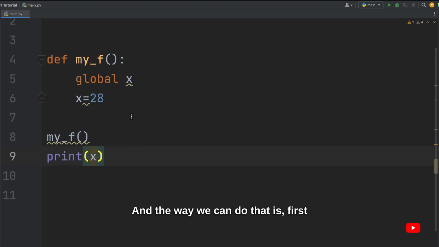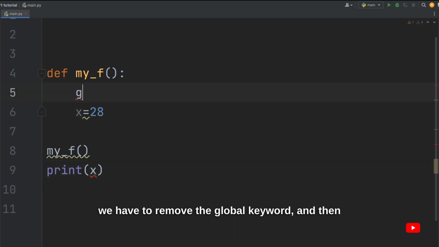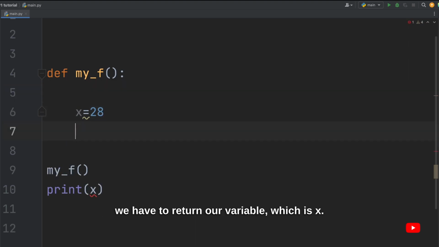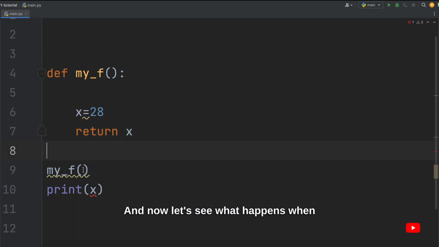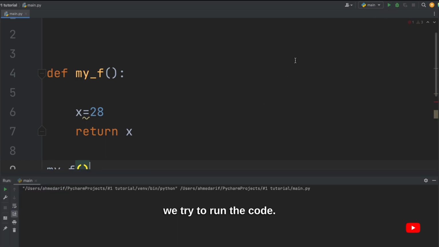And the way we can do that is first we have to remove the global keyword, and then we have to return our variable, which is x. And now let's see what happens when we try to run the code.